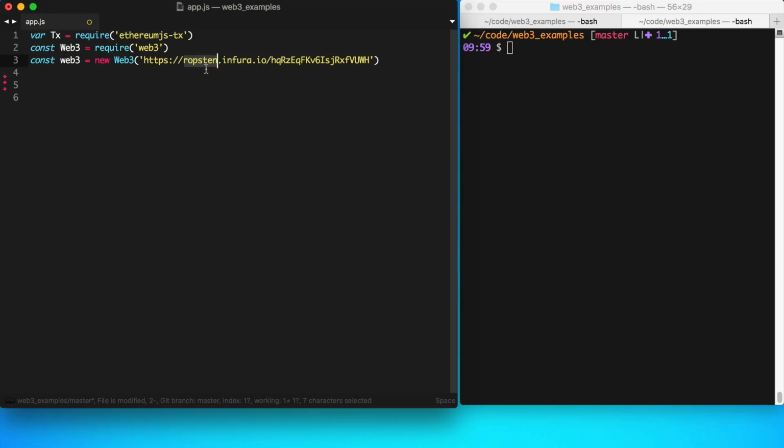In the previous videos, we were reading smart contract data from the main network, which is great because it shows you how to use the mainnet. But today I'm going to be slinging some ether around, and I would rather not potentially waste any money with gas costs and things like that. So I'm going to use the Ropsten test network, which is just a test network of Ethereum, and you can read more about that.